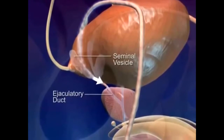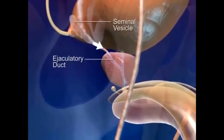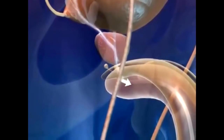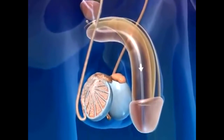During ejaculation, these ducts eject sperm into the male urethra, the common passageway for urine and sperm. The prostate gland surrounds the prostatic urethra just below the bladder. The fluid it secretes goes through small ducts into the prostatic urethra. The bulbourethral glands produce alkaline mucous secretions that empty into the urethra. The urethra passes through the penis carrying semen, a mixture of sperm and secretions of the glands.